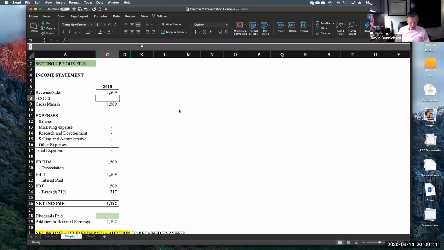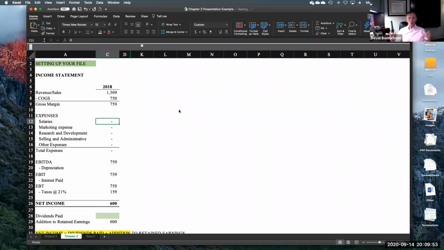So we have 750 million of cost of goods. So we have this thing called gross margin. Gross margin is a really important number that Wall Street analysts pay attention to, because it gives them an insight into how well a company is managing the supply chain that goes along with the products they're selling. Are they keeping their costs down? Are they able to increase price while keeping their cost the same or lower? An increase in gross margin means more money flowing to the bottom line. We like to see that.